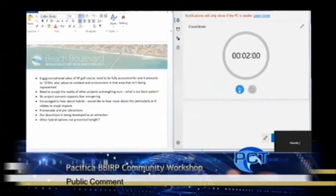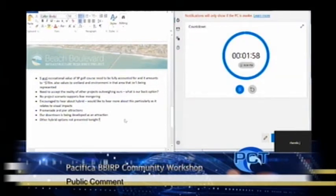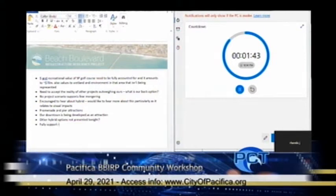I really appreciate the information that was shared this evening, and frankly, over the last several months, with all the studying and the research. This process has been going on for several years, and I think we're at a point where we do need to take the next step forward. I fully support replacing the seawall. I think we need to look at how we protect not only the neighborhood but, as others have said, the economy and the system that is here in the Palmetto area. It's certainly time and ready for that to happen.